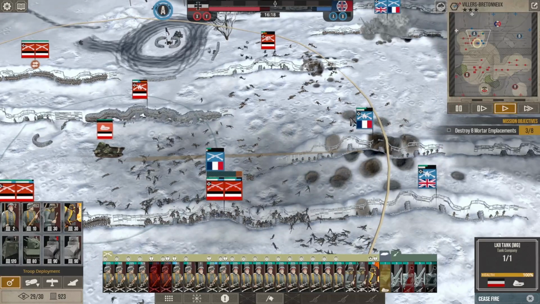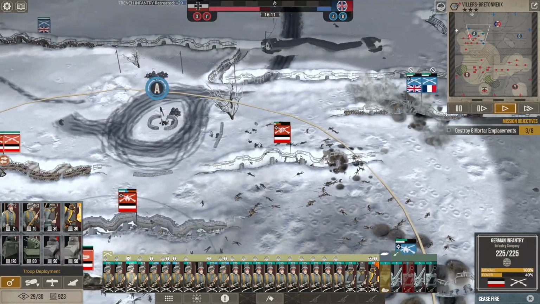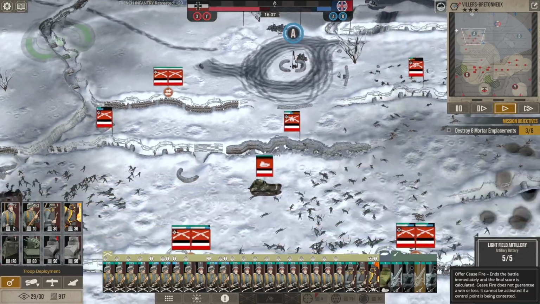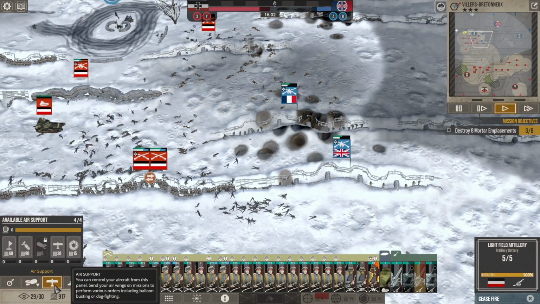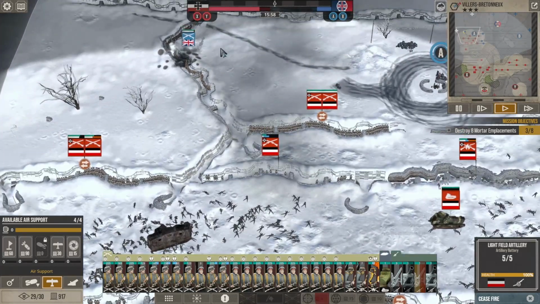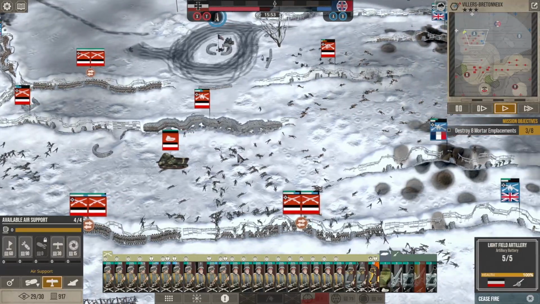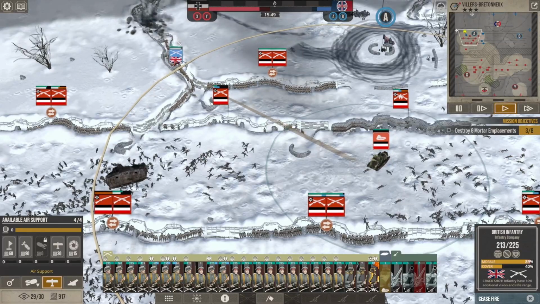No reason to stop here. We'll just keep working on it. Keep the artillery fire up. We've got 900 supply, so we can use our artillery without too much concern. Let's see if we can work on these guys instead. Weaken them up before they get to my troops.